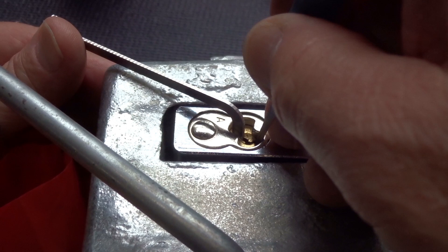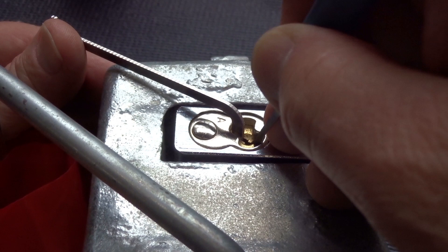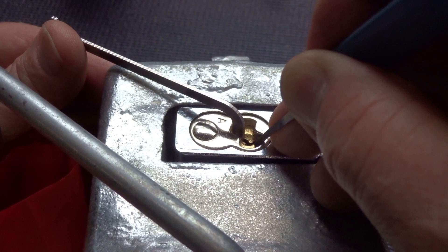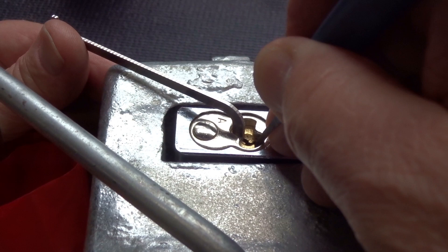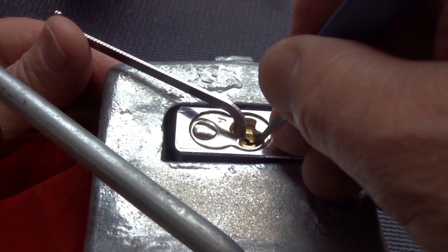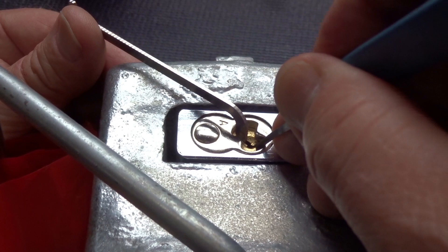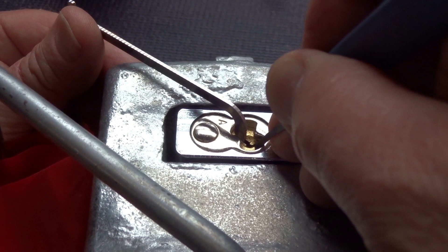Pin 3 — got a little click. American lock, you know it's serrated. Pin 2, there's another click. Pin 1, I'm getting counter rotation. Notice how the lock is flopping inside of the hole, making it just a little bit harder. Again, you're on your knees in the dark. I'm thinking it may not be impossible, but it's going to be a heck of a lot more difficult than what you're seeing here. Pin 2 — click on him. Pin 5, counter rotation. Got a deep set going. That flop and lock makes it hard to tell — am I getting counter rotation or is it just a flop and lock? There it is. Pin 2 — feel like we got counter rotation there.